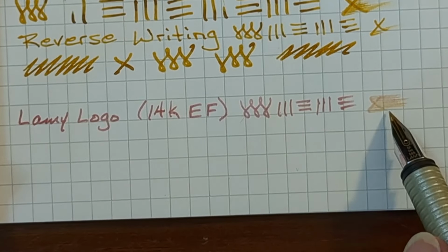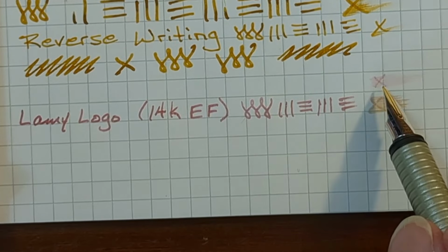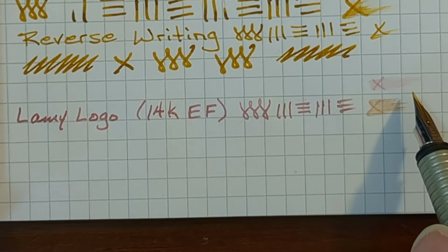Now, that might be contaminated a little bit. It looks a little yellow. Let me try that again. Now, you can see how pale this ink is when you do the ink smear.